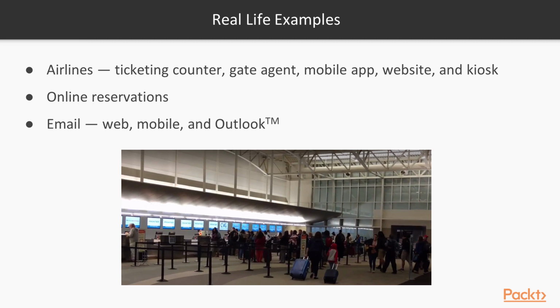Another type of online reservation is when you get your haircut. A lot of places, especially the chain haircut places, will allow you to reserve a place in line from home using a web browser or using their mobile app, or you just show up at the hair salon and they have a self-service kiosk there. Once again, each of these is a different view using the same data under the covers, but completely different hardware, completely different form factor. And finally, one a lot of us are familiar with, which is email.